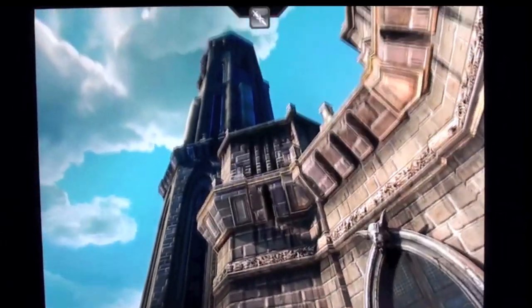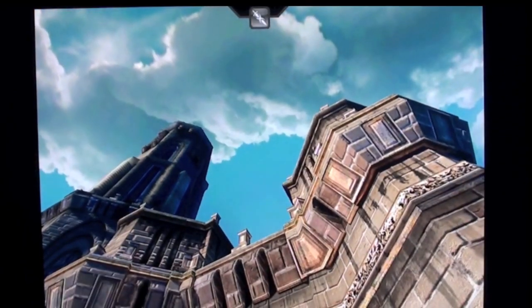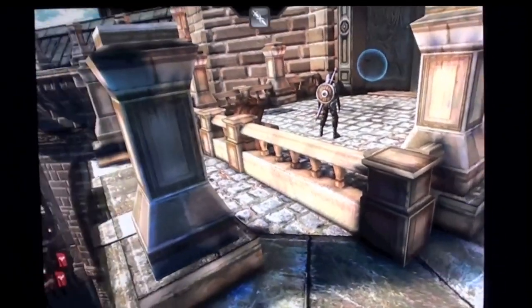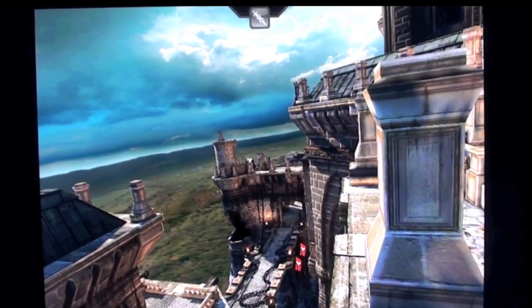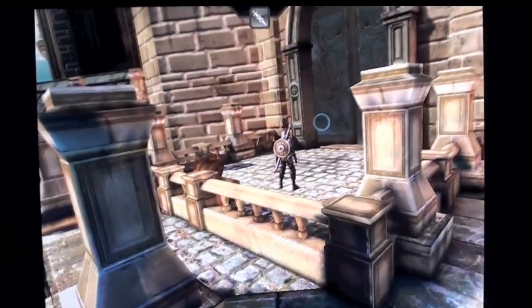Alright, so if you're ready to face what's behind this door, then click on the door and see what's inside. Like I said, when you're ready, make sure to click on the door. Yes, click on the door. Great, moving on.